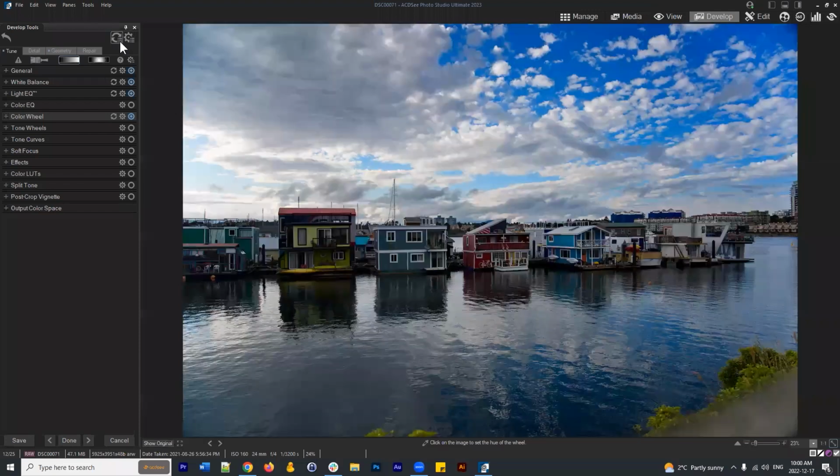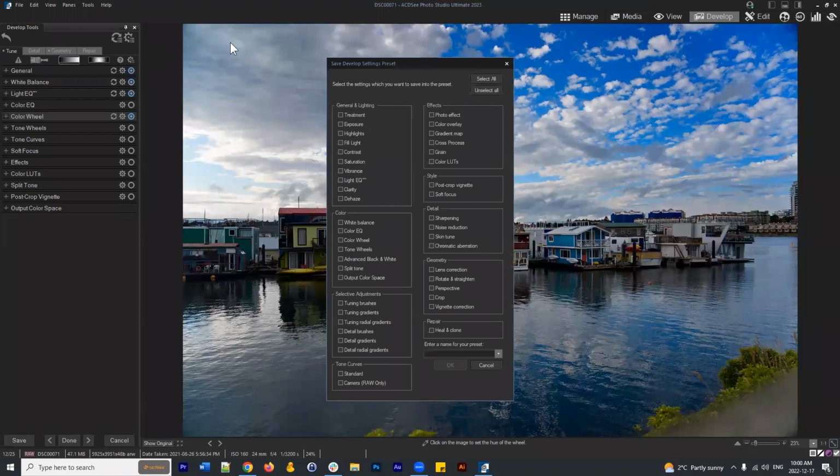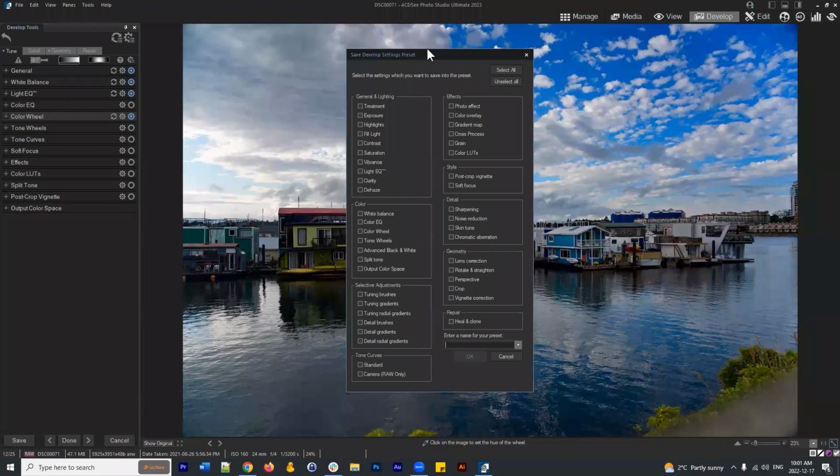Then what we can do is actually save this preset. This is how we go about saving the preset. We'd click on the preset wheel itself, and then we would just save this adjustment. So I would go, let's save preset. What save preset is going to do is allow us to make those batch adjustments that we made earlier. As you can see here, I have this big box that shows up, and this big box is not necessarily something that we have to worry about.